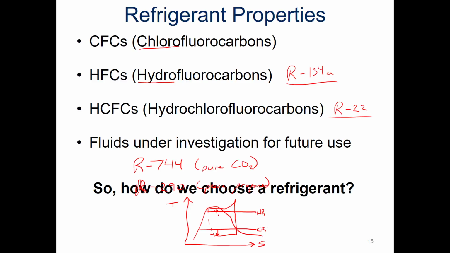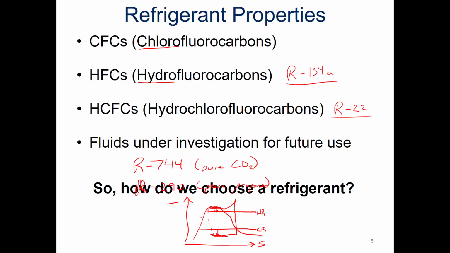So choosing a refrigerant is such that we can be below the cold region when we're down here in our vapor dome, going through the vapor dome at a given temperature and pressure, as well as up here above it.